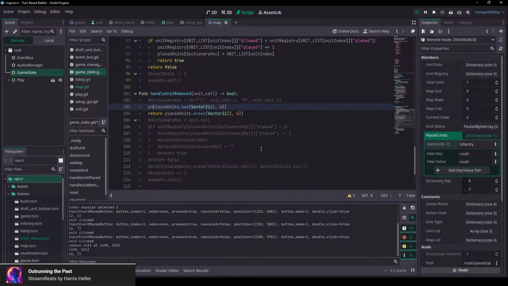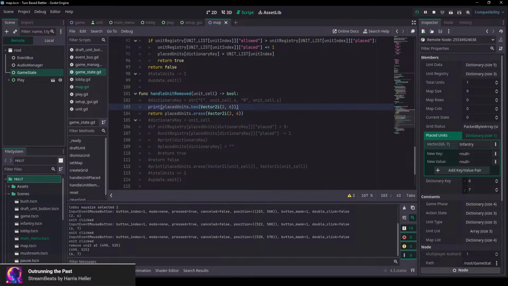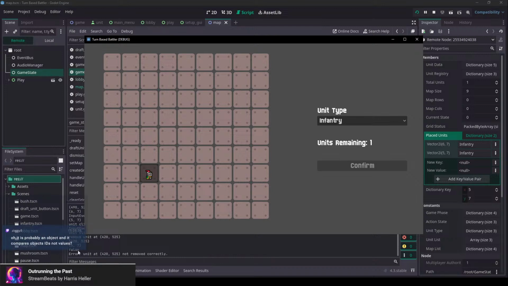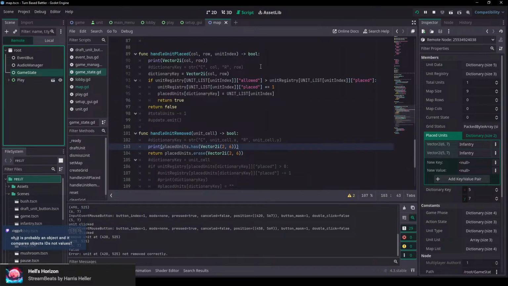So let's print this, see if that works. So we place a unit, that's fine. We try and remove it. False. Yeah, that might be. But I'm sure when I was doing it as strings as well, it wasn't liking that. So let's swap back to the string.